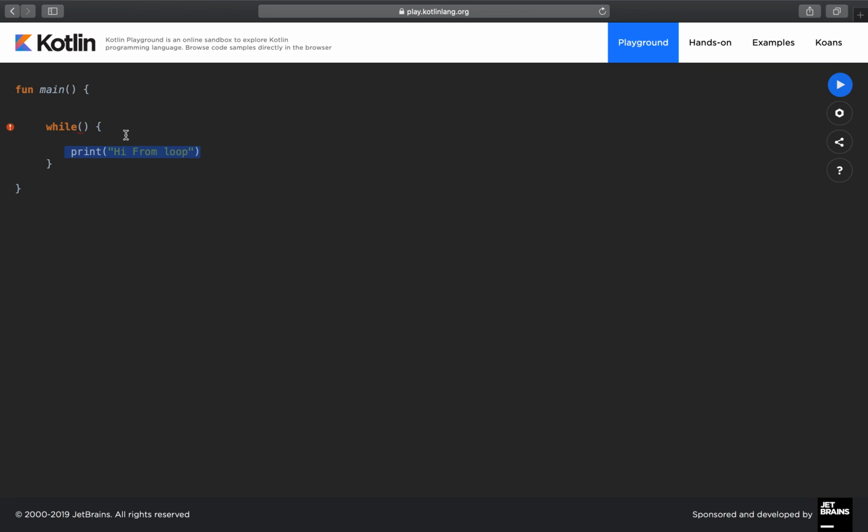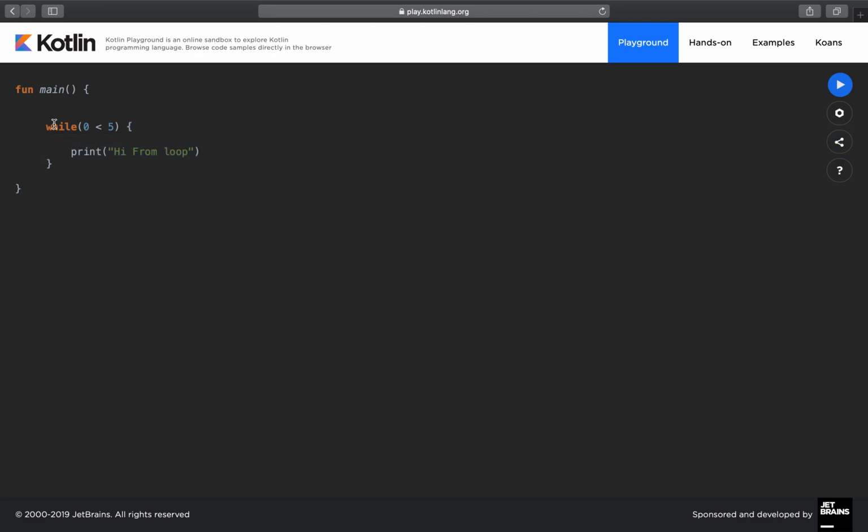Now I want you to print this line right here maybe 5 times. Okay, we are gonna start very simple. In order for me to do so, I will type while 0 is less than maybe 5. Okay, while 0 is less than 5, this is true. I want you to print this one right here, but this will run infinitely. Why is that? Because 0 will always be less than 5. So this block right here will never end.